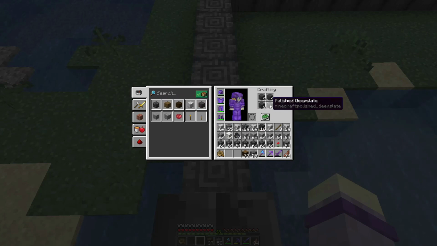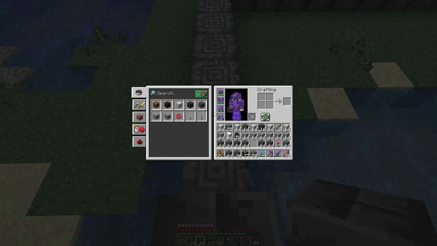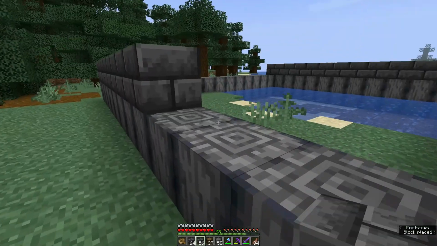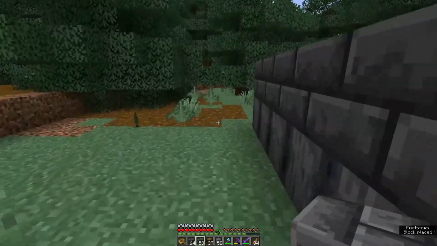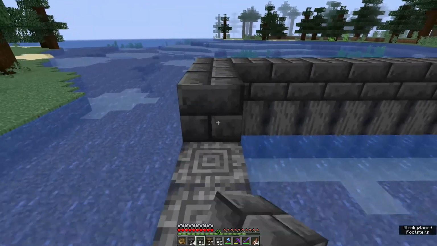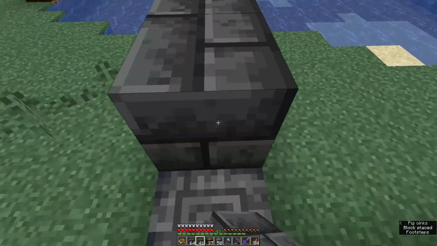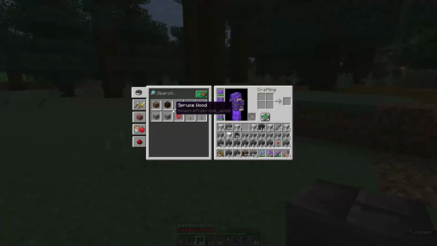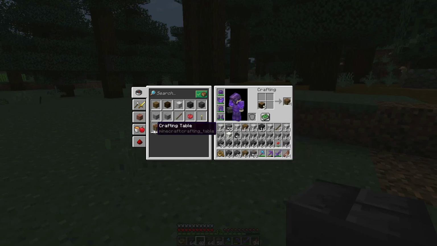Oh, good, we can. I was going to say, do we need the thing? Okay, so you have to make polished to make the deep slate bricks. We can do that. That's not a problem. Cool. I know we're kind of just making a square. We're going to expand this a lot, but I want to plan out a design here. We need a little bit of a chest, and we need a crafting table.